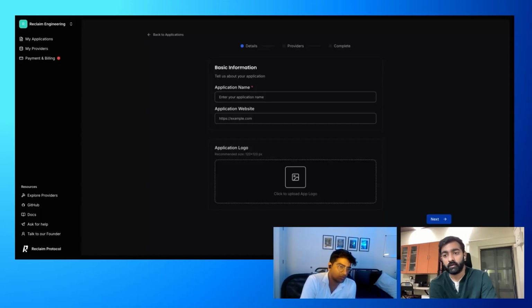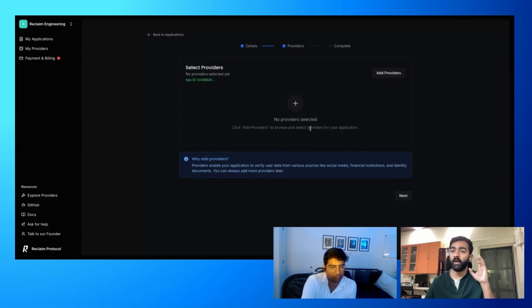This is the website that we will be using to promote your application, whether it be on our Twitter handles or on our newsletter, wherever. I think the application website is the link that we would give on that promotion. Yep. The third thing is just your application logo. I'll just add a demo name. Let's just create the application for you.